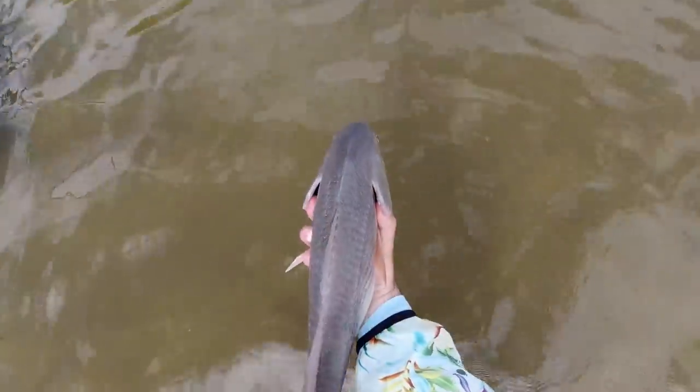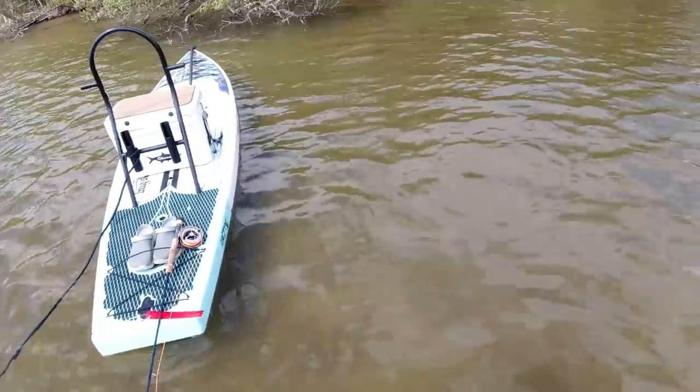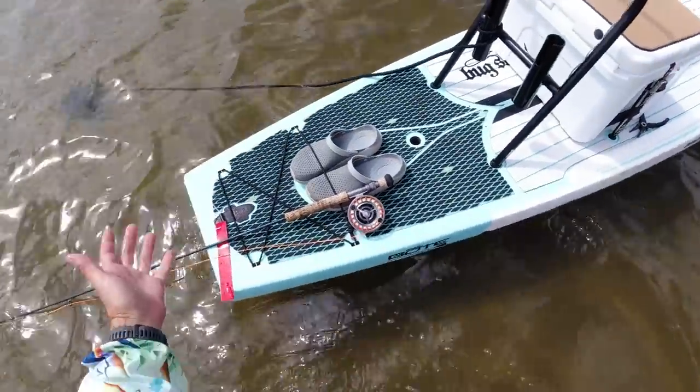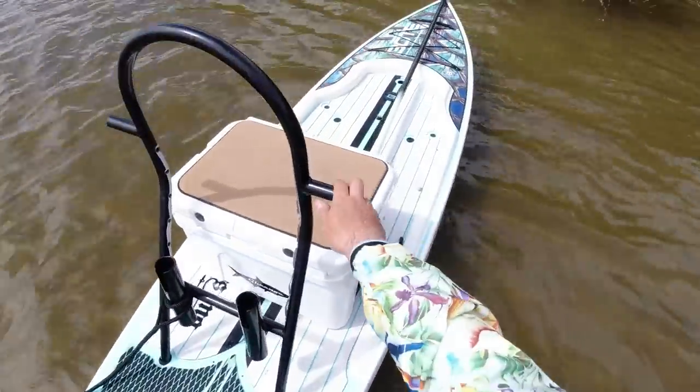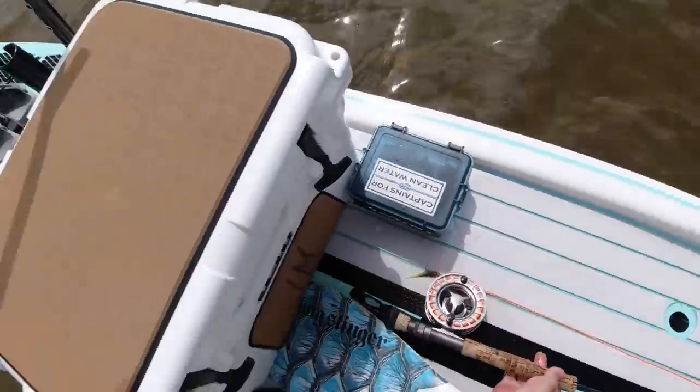Pop it out there, easy as that. And here you go, bud. There he goes, simple as that, quick catch and release. All right, so what do you guys think? Boat's not working too bad, huh? Not too bad. All right, let's go ahead, grab this anchor.